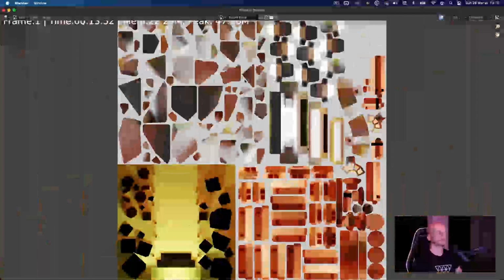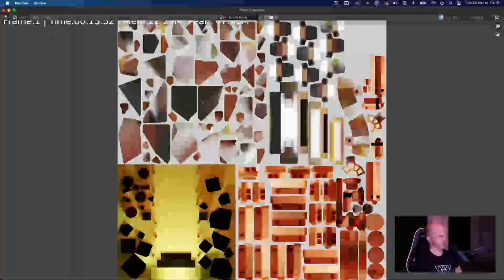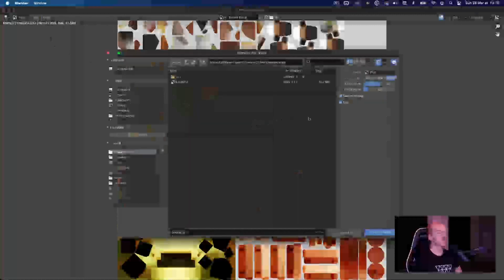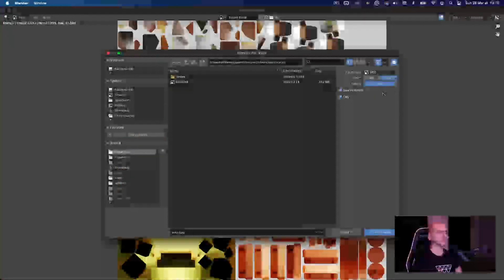How to save it? Well, you can just go to image save, or you can press Alt S. And this is the final image. So we need JPEG. We don't need PNG. PNG is going to be a bit heavy, and PNG can support alpha, but we don't have alpha here. And I'm going to save it inside the same folder. It's not important. You can put it inside your WebGL project folder. But for now, I don't have any WebGL project running. So I'm going just to put them with the Blender file, and the bake.hdr file.